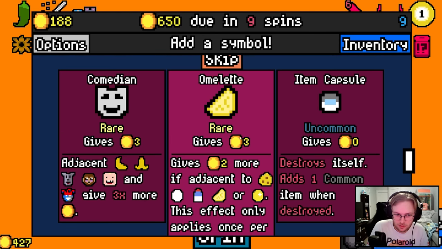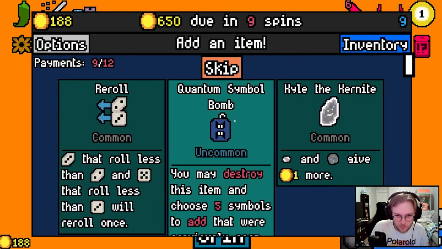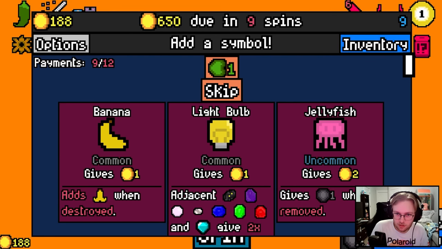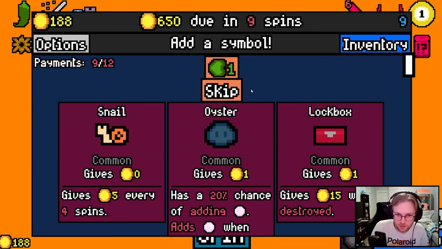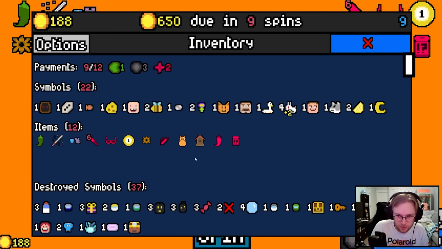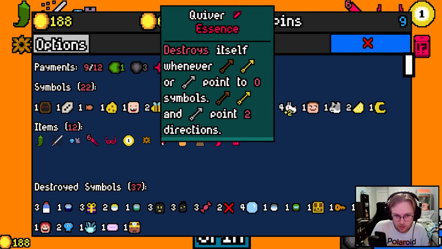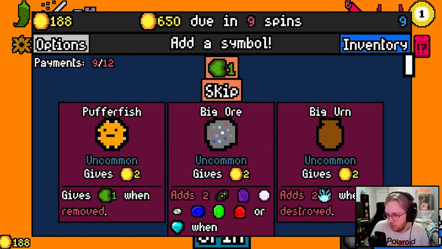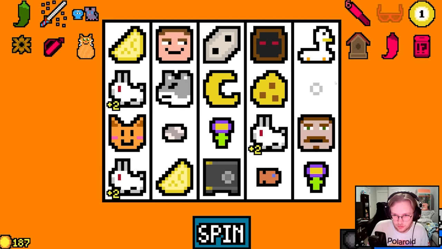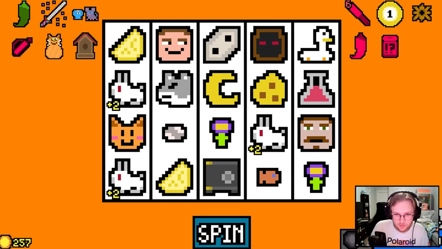Another omelet. I think I just take this. Get a cultist for you to kill. I'll skip here. Skip there. Big urn. Urn build. But he doesn't destroy the urns. I would need this guy to destroy the urns, but then he's going to destroy this guy. And I didn't go the urn essence either. I'll take a save. I was hoping to get more people for him to kill. I'm fine with that.